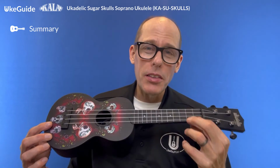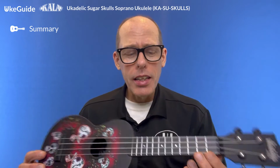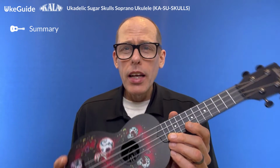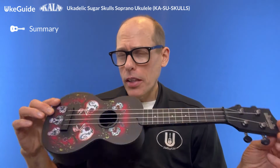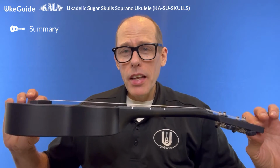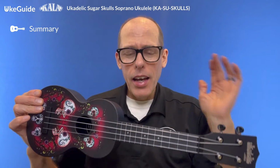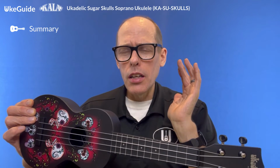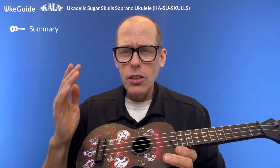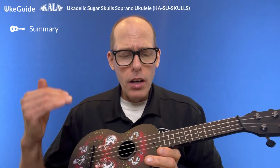All right, now that we've talked about the subjective categories and the specifications, let's summarize the instrument and give it a UkeGuide rating. In 2019, Kala switched up its Ukadelic line away from what used to be a dolphin and a shark sort of model into a Waterman model. And they released some new prints, including this Sugar Skulls print. Since then, they changed the Ukadelic construction yet again. So I think they got some negative feedback and changed it. And as I'm recording this video, just recently, the new Watermans have also come out where they now have an adjustable saddle and some other things with the potential of being a far better instrument, probably because of the competition in the plastic ukulele space that never was there before.